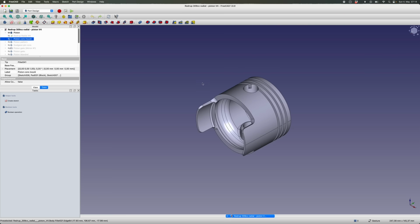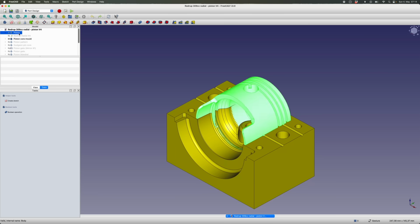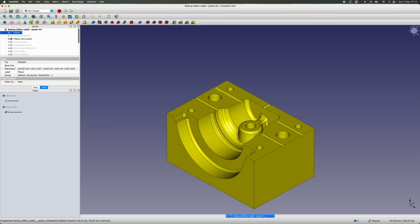Given that I want to cast these parts, having the model of the actual piston's not that helpful to me. What I need is a model of the core, which will form the cavity up under the piston. So that's what I made next. This core mold went through a large number of iterations, both to improve the geometry so that it would release the sand better, and also because I needed some slight tweaks in the final dimensions for machining.